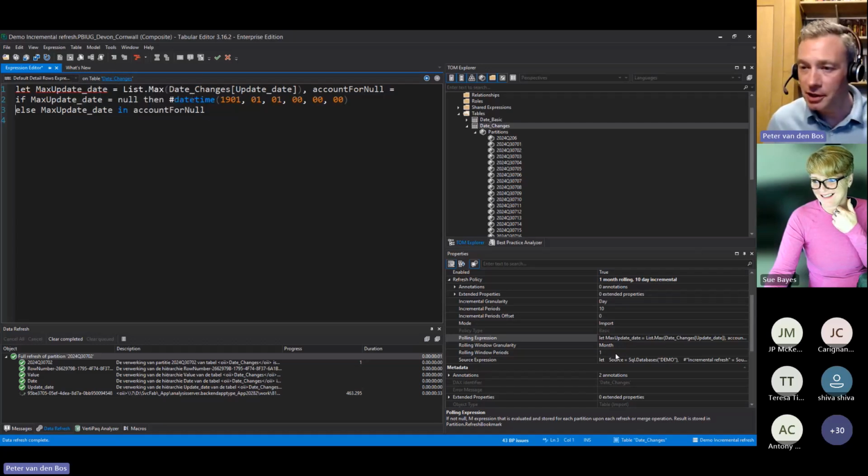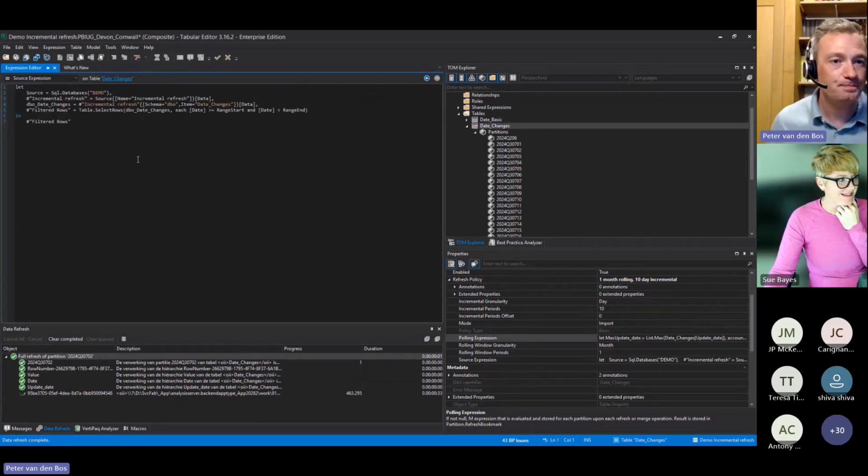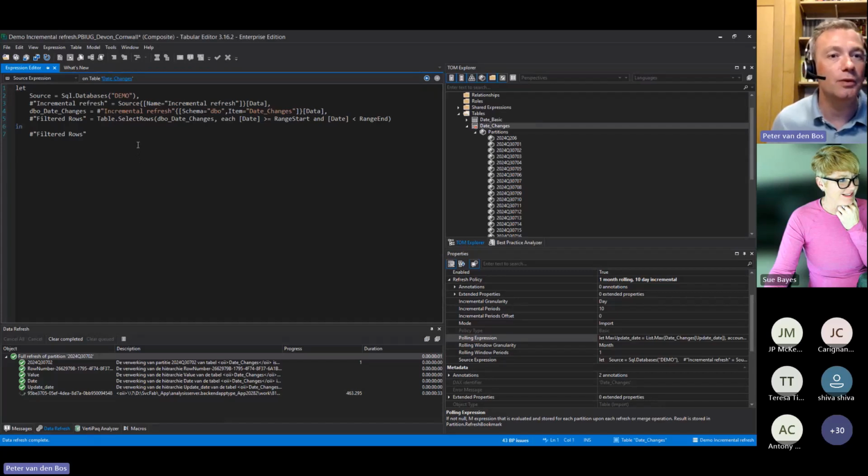And the last one is the source, and you can also use it this way. You see this is how we create the M query. This is how the setup is with the databases. And you see here the filtering. I think this is a big advantage, and why? If you have a lot of tables, you can change it in your PBX file, but you must take different steps. If you use this, with Tabular Editor you can create incremental refresh in a faster way. So you can use that, I think, better in incremental refresh.